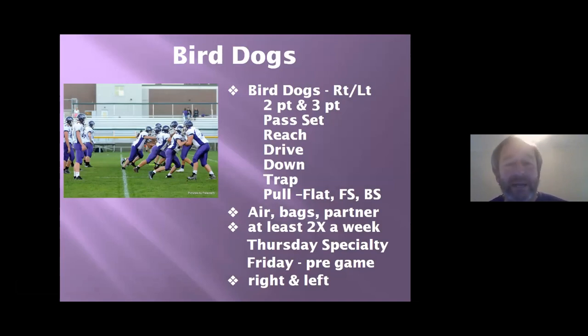I just couldn't understand how those guys couldn't get it. We would talk about making a down block, for example, and I would say, step flat, give ground if you have to. The worst thing that can happen is if we get penetration. So make sure you step flat, make sure your head's across and so forth. And then we'd run a play in practice and the kid would step at a 45. We get on the film and the kid's first step is poor every time. I used to get really upset with those kids and I could never understand why.